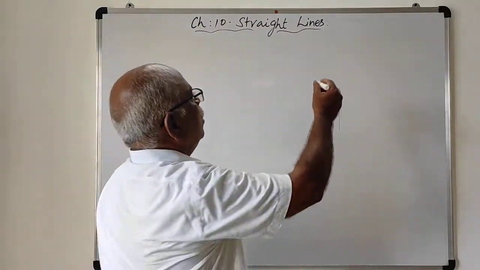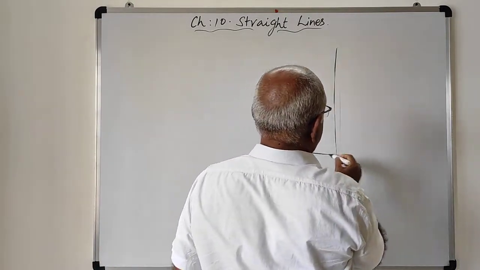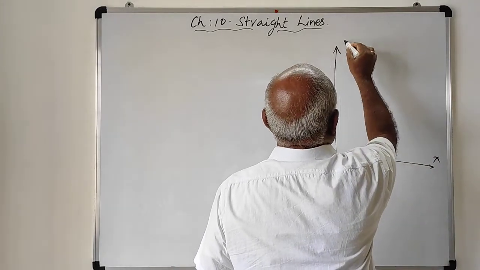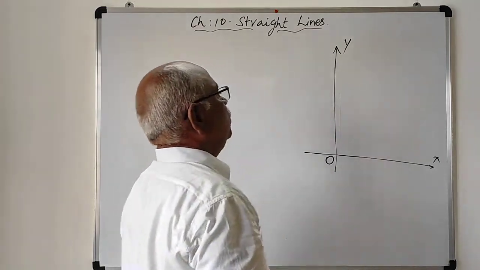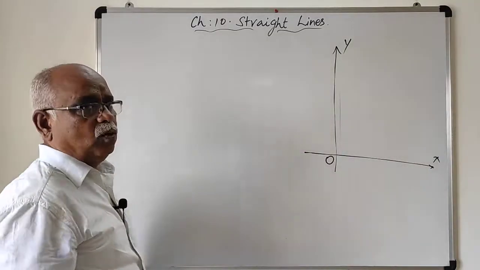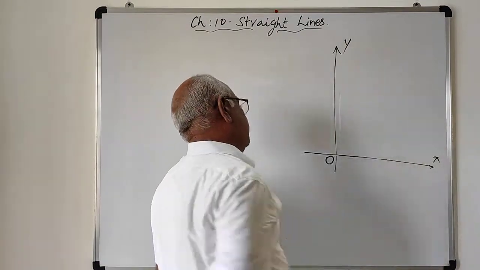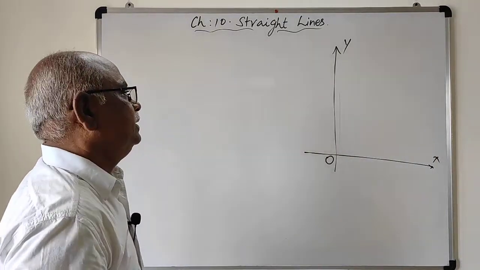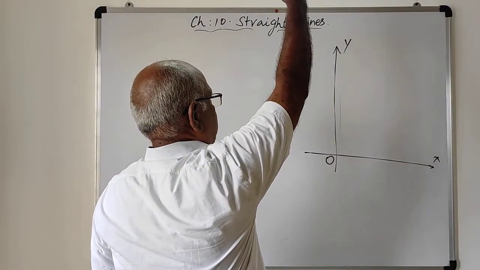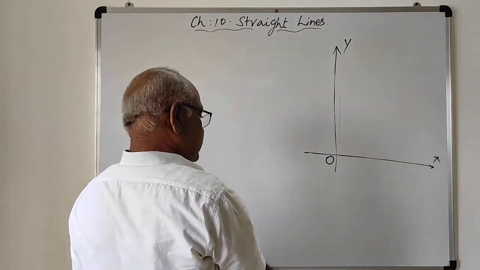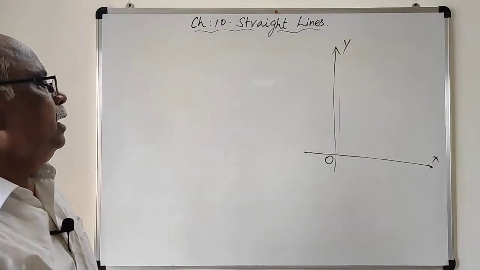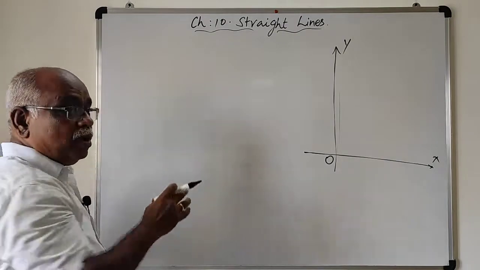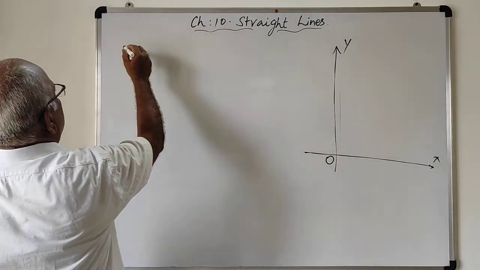Now, you know the coordinate axis. This is the x-axis and this is the y-axis, and this is horizontal. Coordinate axes represent x-axis and y-axis. This is the positive direction of x-axis and this is the negative direction of x-axis. Similarly, vertically upward is the positive y-axis, downward is the negative y-axis. Now, first I am going to give some important formulae under this topic.